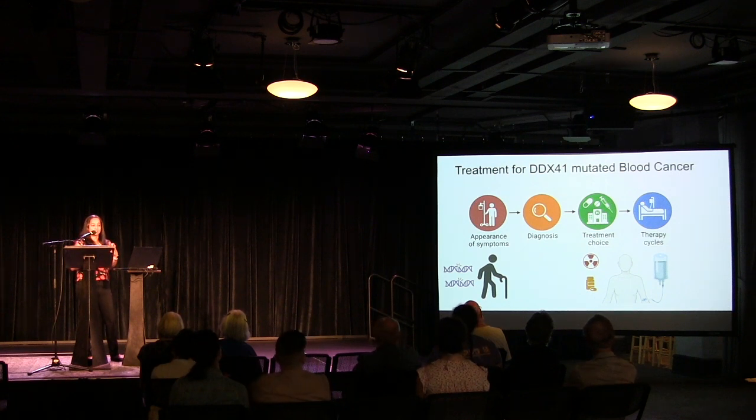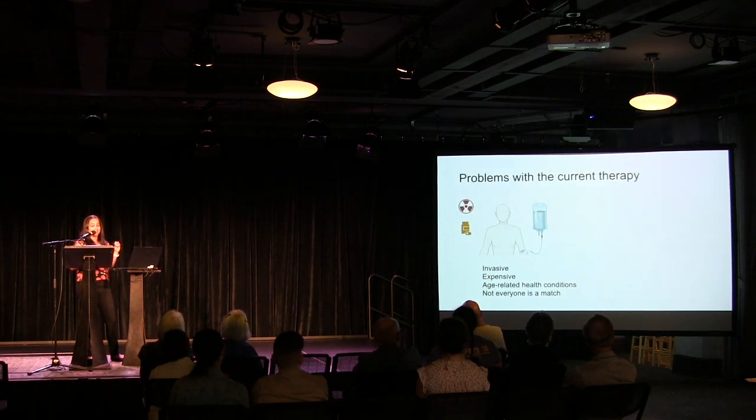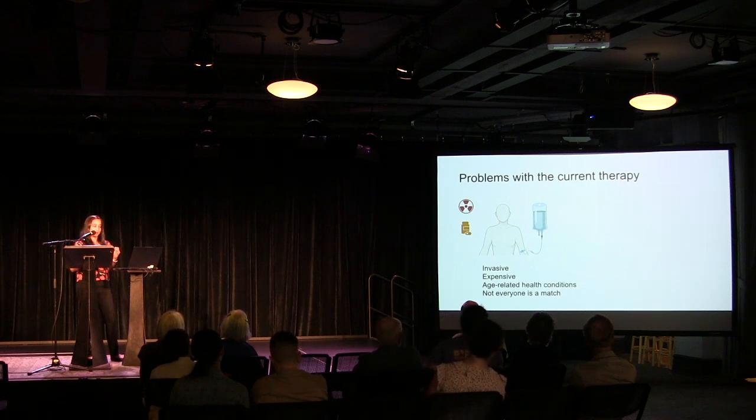And a lot of times, there's also an extreme form of treatment that is required called the bone marrow transplant, where basically blood-forming cells are directly removed from the patient's bones and replaced with healthy blood cells to try and cure the patient. We'll talk in a minute about what a bone marrow is. So this seems really complicated, and definitely there are a lot of problems with the current therapy for blood cancer.